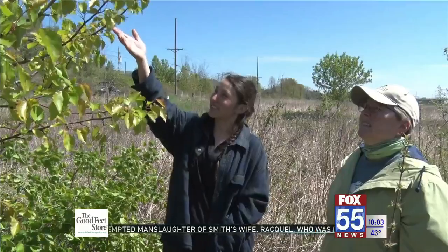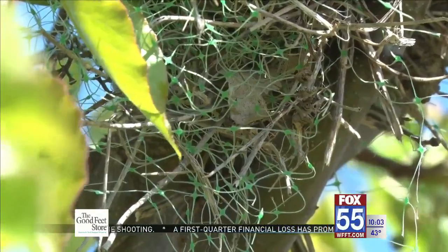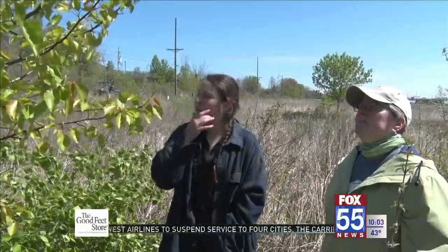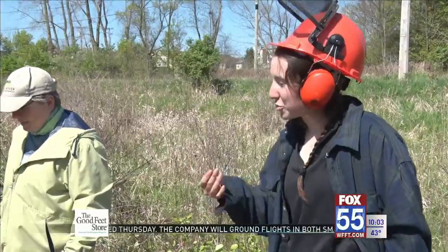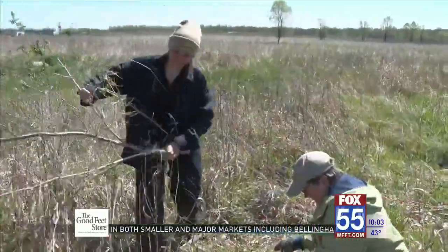This nest is a good example of another big issue we have here at the marsh, which is pollution. So you can see that the nest is made with some plastic netting up there. Being that our location is right next to a landfill, we do have issues like this sometimes, but we do everything we can to prevent stuff like that from happening. And this nest was built in a Callery pear. Now the team can't remove this tree until the fall, when the nest is vacated. Okay.